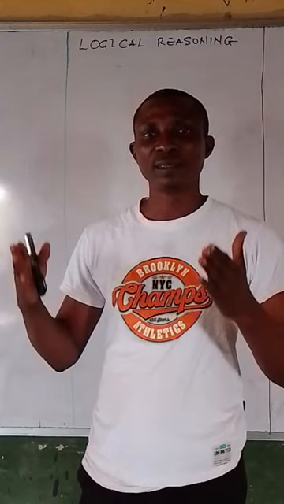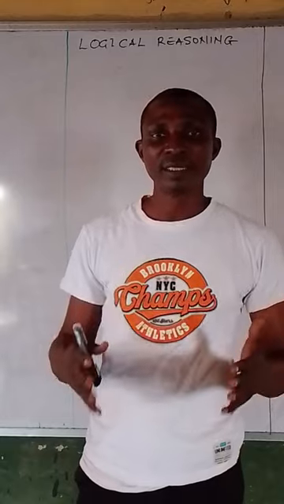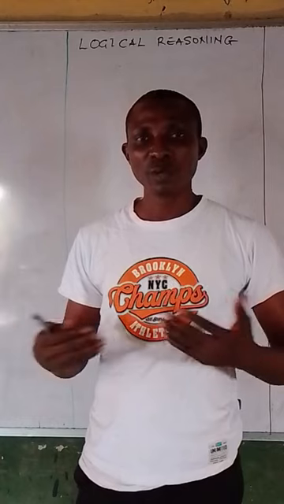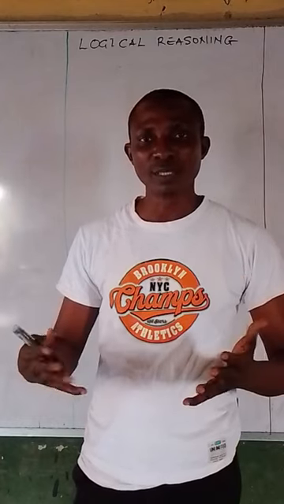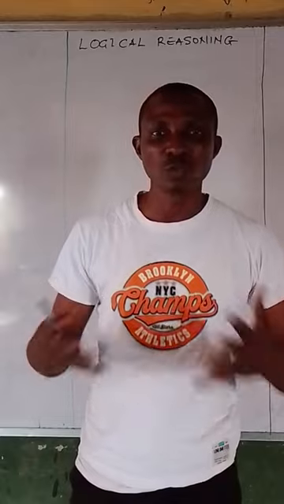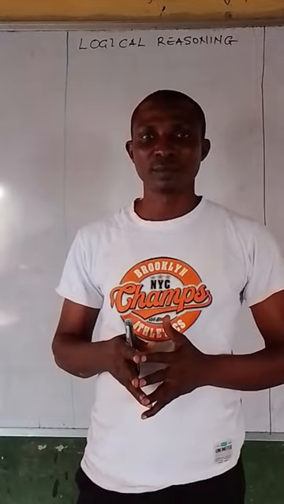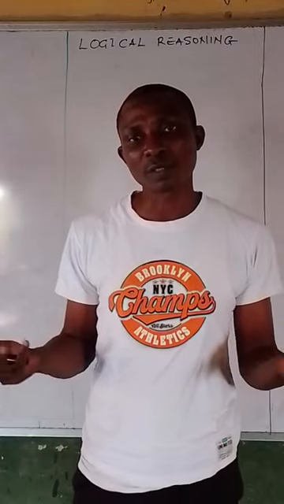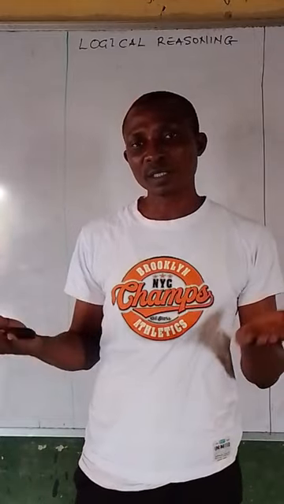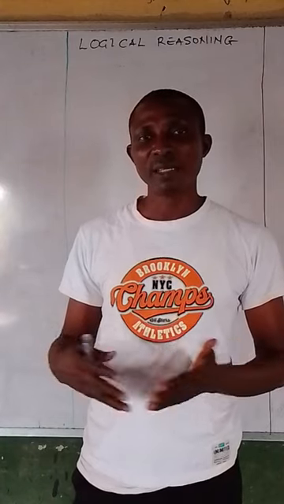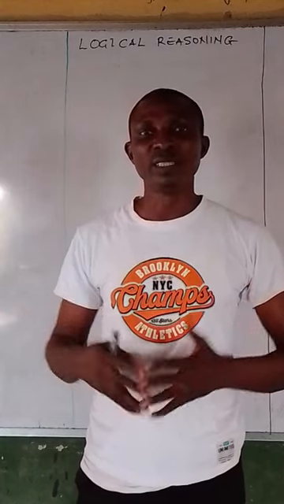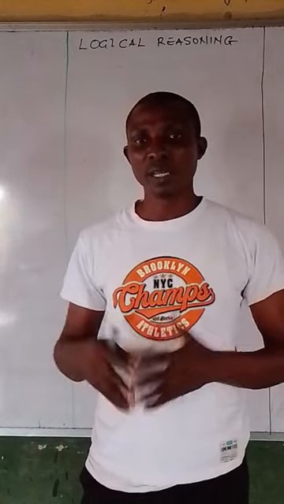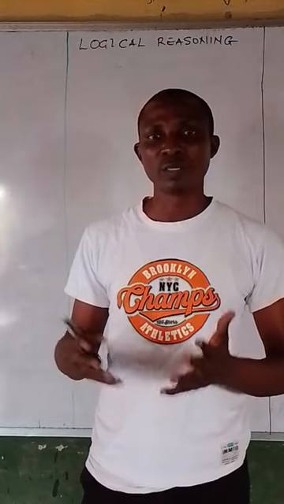Now, let me give you an instance of a closed statement. Nigeria is in Africa. Look at that statement. You can attach a truth value to it. That is, you can ask whether it is true or false. So I can ask true or false. Such statements that you can always ask if it is true or if it is not true are referred to as a closed statement.